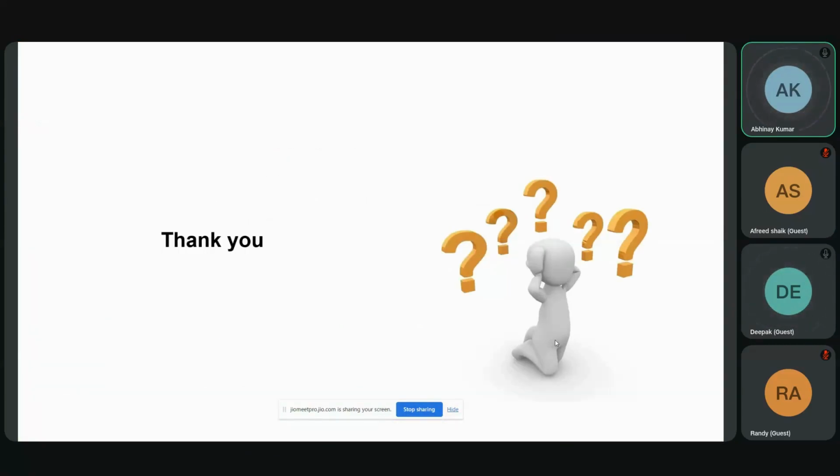What is a good time tomorrow to reach you and have a discussion, Deepak? You can call me, because tomorrow I don't have any scheduled call, so that's fine. Okay, you can call me anytime. We'll reach you at a particular time. I'll try to have a word with you, okay, and we'll continue from there.